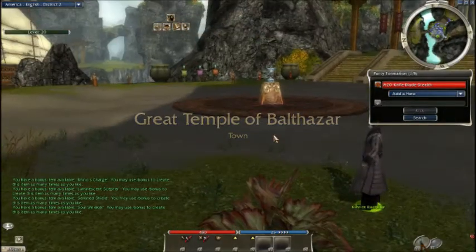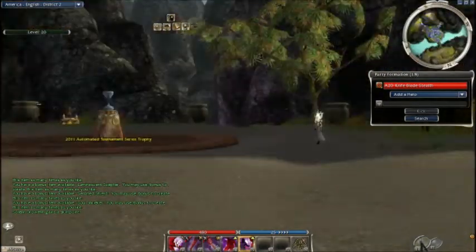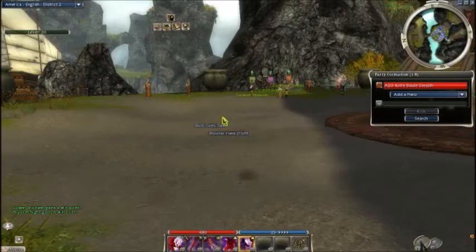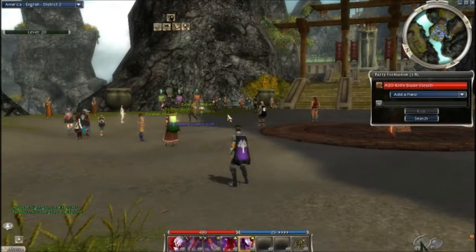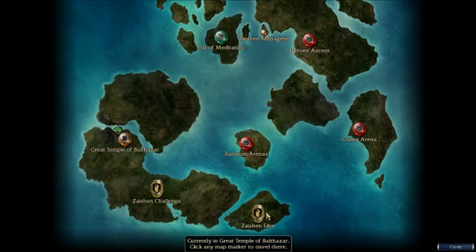Let's see, what else? Like I said, it is free to play. All you gotta do is go out to the store and buy it. And the graphics are not bad at all. It's taking a little while to load because I'm recording. But, okay, a little basic tip. When you hold Control on your keyboard, it pops up all the other human players that are on this map. You hit M and it shows your map. I'm in the Great Temple of Balthazar. I can travel to these others and start doing PvP stuff too.